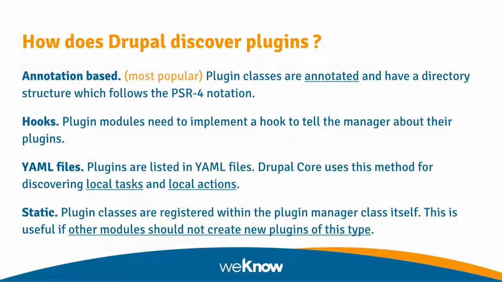The third way of doing that is YAML files. If you've played with Drupal 8 at all, you know everything is now a YAML file pretty much. Anything that's configuration, anything that has to do with structure is now a YAML file. So with YAML files, if you're building a page handler, which is one of the plugins, you can tell it if it's a local task or a local action by just configuring that in the YAML file. So there's the routing file, routing.yaml, and that's one good example of how to discover plugins via YAML files.